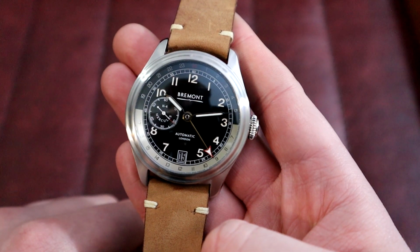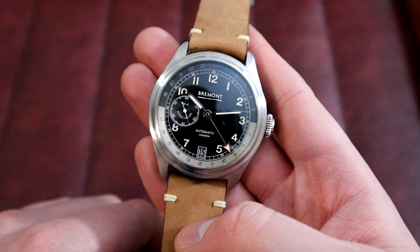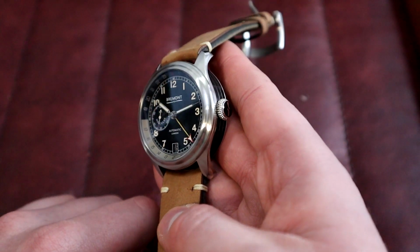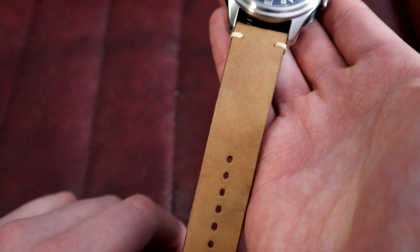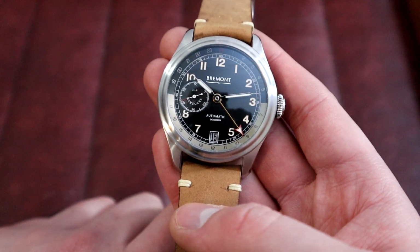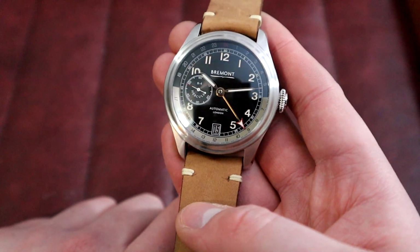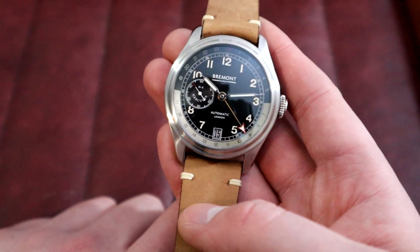Now to the actual functionality of the watch. As you can see, it's got sub-seconds over there at 9 o'clock and a GMT hand with a date down there at 6, so a very useful complication. Obviously for aviation, the GMT is always a useful thing, and that's actually a screw down case. You can see you've got your trip-tick case design, as Bremont always do. It comes on this nice brown strap, and it's from March 2021, brand new, probably worn once, so there you go. And the price of this is a huge discount on the retail, which I believe is around £9,500. This is a fraction of that, so you're definitely going to get yourself a good deal.